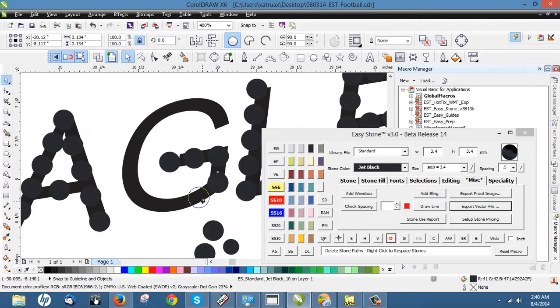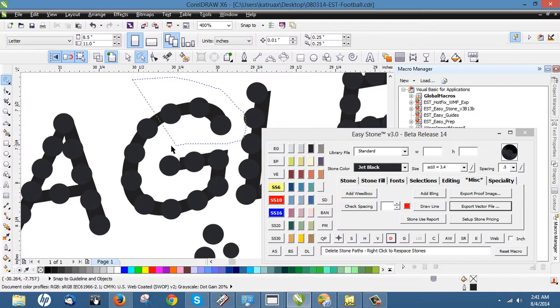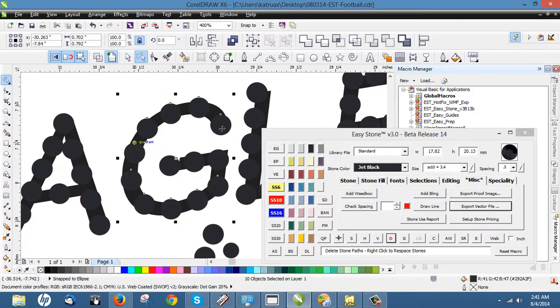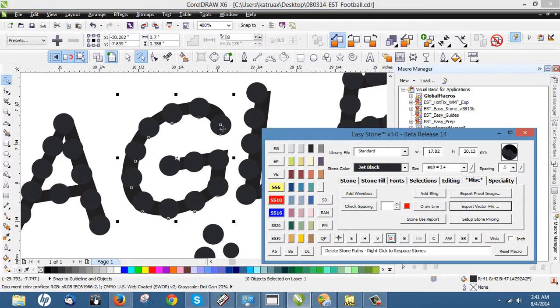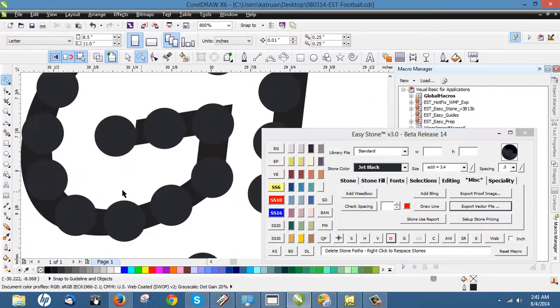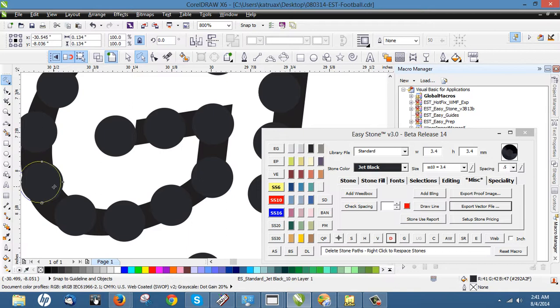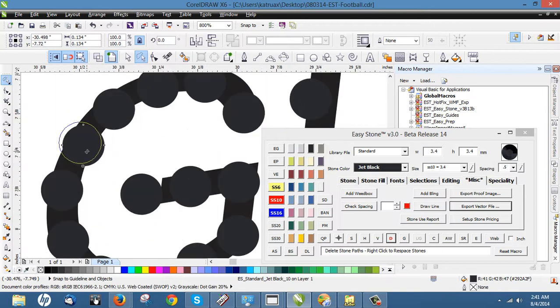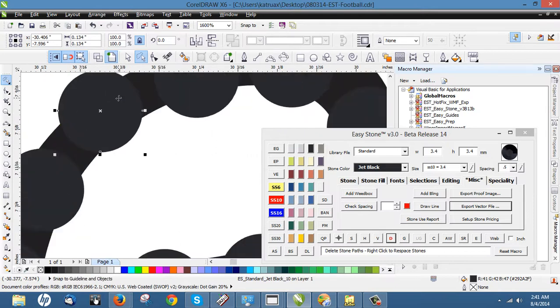And then for this, I'm just going to grab this stone and hit my space bar. And I'm just going to loosely place some stones along that G. And then I'm going to grab my freehand pick tool and pick up all those stones that I just loosely placed. Set my start stone by deselecting and reselecting that first one, and then right-click on D, and that'll shuffle those stones around. And then we can try and add a stone if we want to. And yeah, I think that'll work out fine if we add a stone there. And then I might just tweak the stone placements just a little bit.